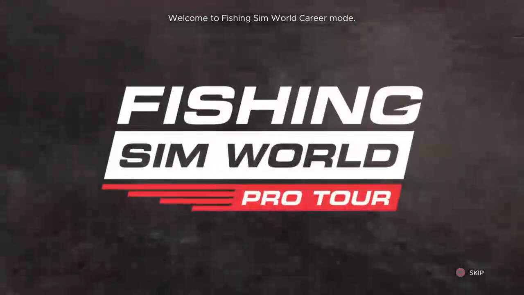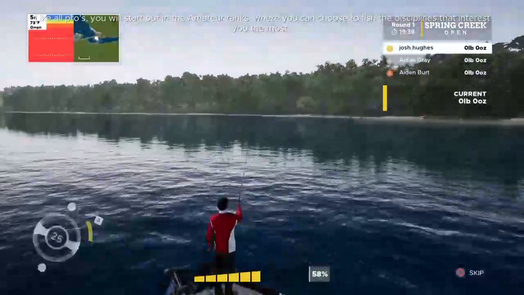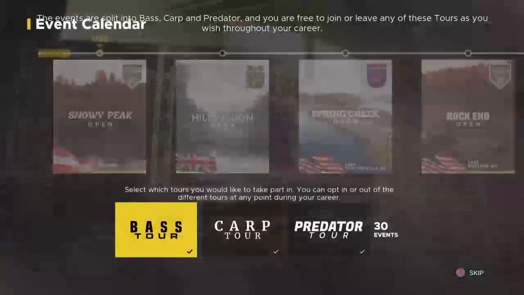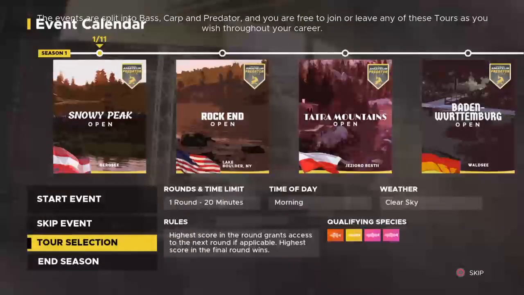Welcome to Fishing Sim World Career Mode. Like all pros, you will start out in the amateur ranks, where you can choose to fish the disciplines that interest you the most. The events are split into bass, carp, and predator, and you are free to join or leave any of these tours as you wish throughout your career.